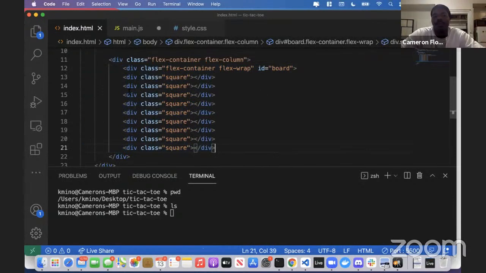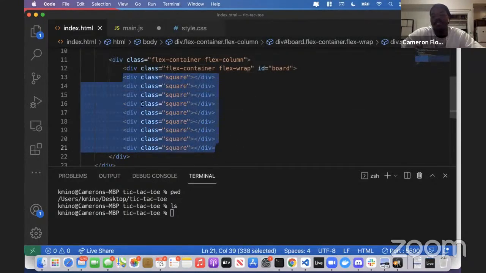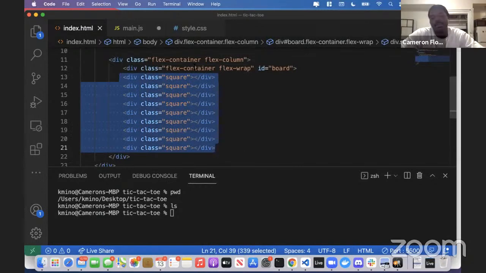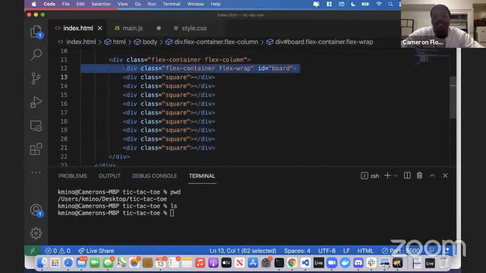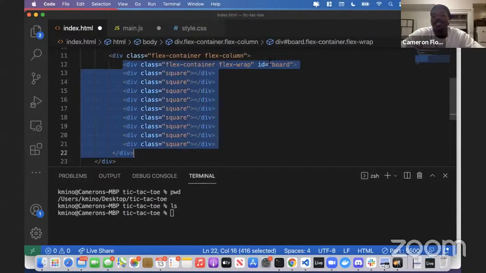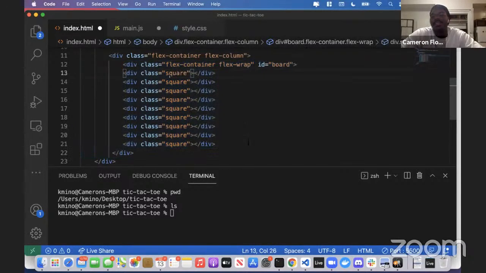We could target this by way of what we did earlier, which was using different attributes to define these elements more specifically. Remember, we created a big list of divs. We gave them an attribute called class, which makes it so all of these divs share that attribute. And you might not have seen it because I did it quickly, but I created this little board, which was a container around all of those divs. So I have one container containing all of them, and it has an ID of board, which just contains 9 of these squares.